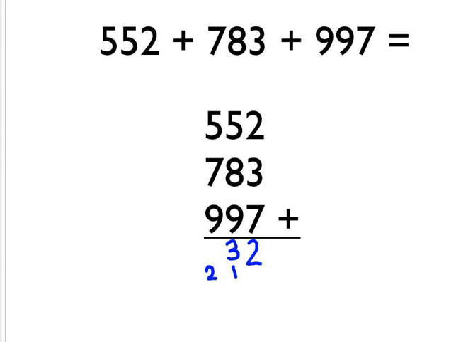Now we add 5 and 7, which makes 12. Add 9 is 21. And then we have to add on the 2 that we carried. 21 add 2 is 23. So we split the 23 up, put the 3 there, and carry the 2 to the bottom of the next column.